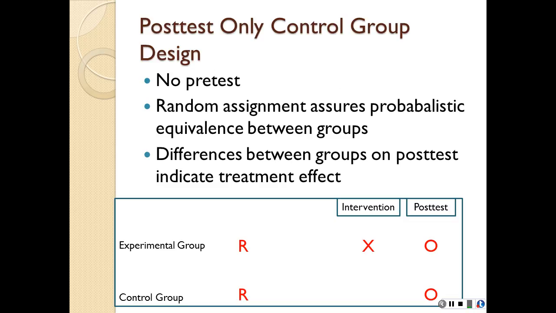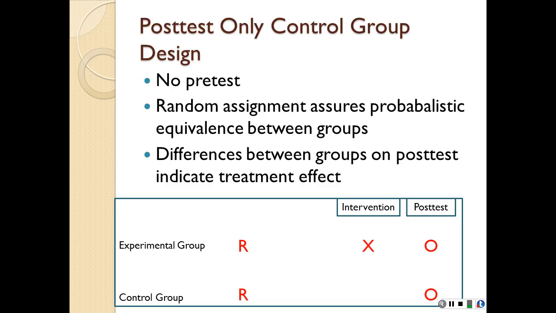Sometimes it's not feasible to pretest people, either because you think the pretest is somehow going to influence what happens or make them change their behavior, or just because you don't have the time or the money. In that case, you can use a post-test only control group design. So you randomly assign people to the experimental and control conditions, and you're just taking it on face value that your randomization worked. You're saying, yeah, we randomized the two groups, we believe that the randomization did its job, we're not going to assess it, we're just going to move on.